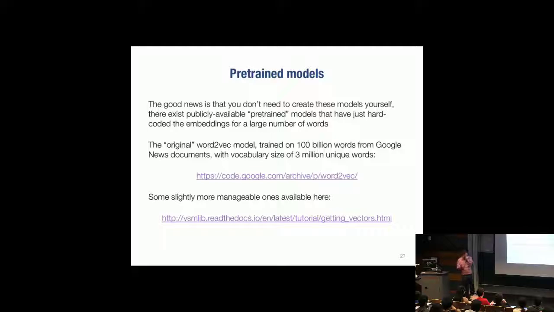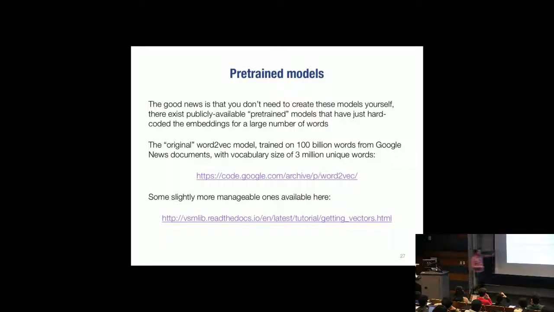And just because they trained it on a very large corpus, it ends up being pretty useful for a lot of different tasks, right? Unless your task is really specialized, like you have some comment system where there's some vocabulary that doesn't occur in any news articles, chances are your words appear somewhere in those 100 billion words, or really 3 million unique words. And so you have some notion about the words that will occur in your documents and how they relate to other words.